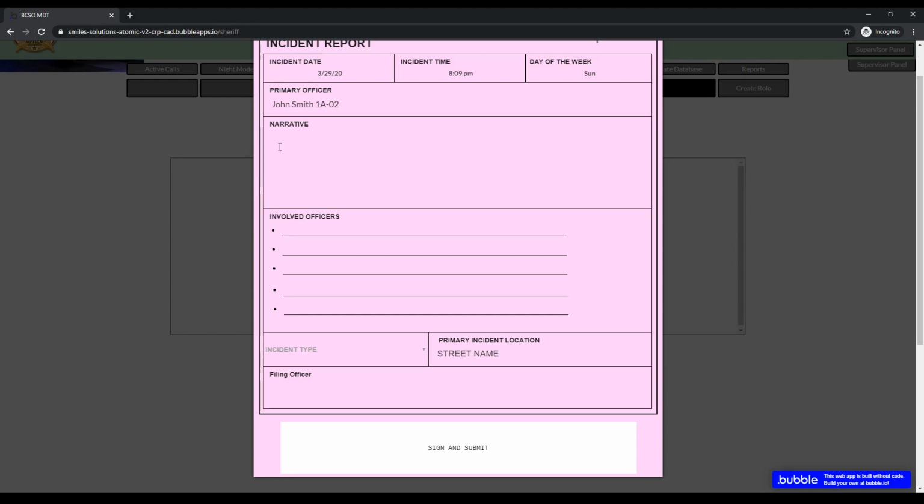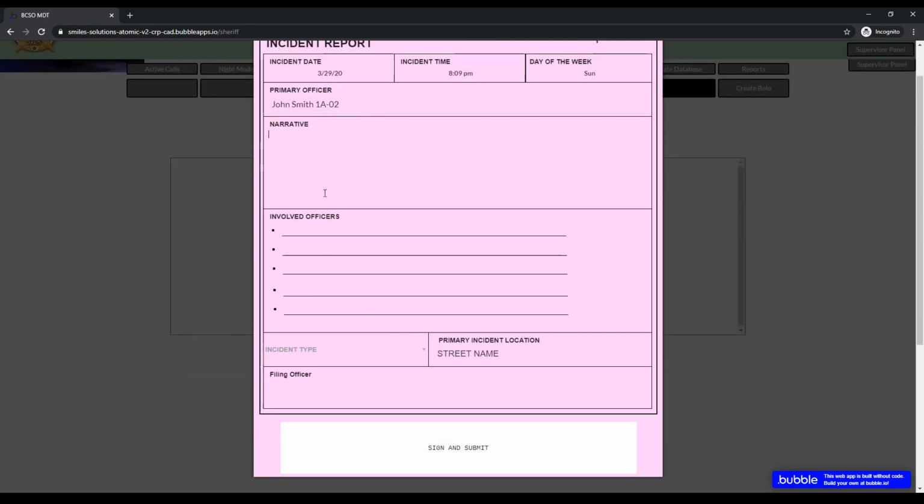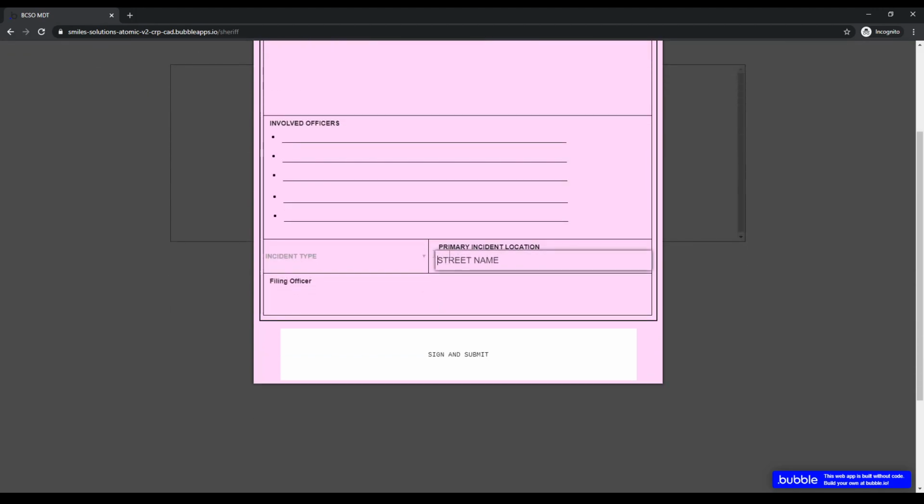So let's say you weren't looking. You're going to type out, I was not looking. I accidentally hit this $4,000, $5,000 vehicle with this person in it, this person in it. No fatalities. You got to state everything you need to put in there. Then you're going to put in the involved officers: you, the officers on site, the other officer, and so forth. You put the street, you put the incident type.